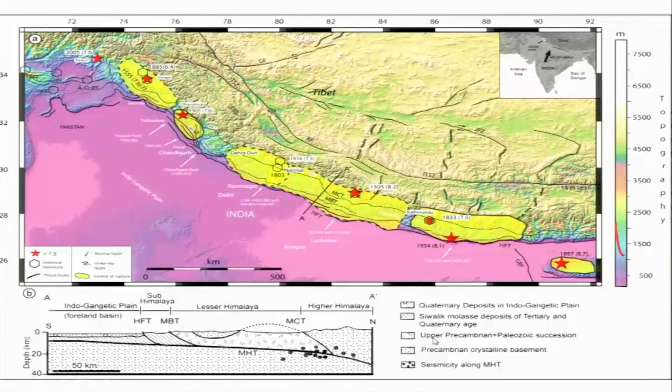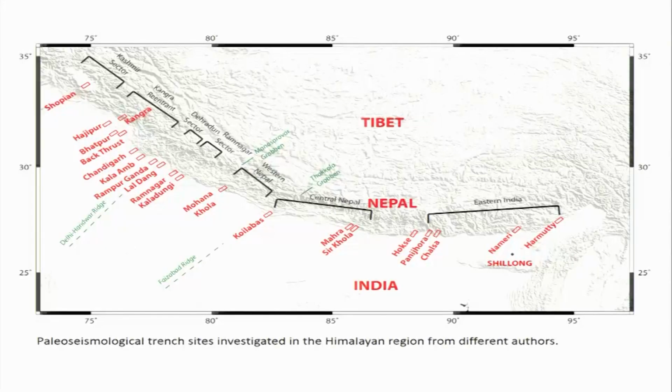If you look at this, we have the earthquakes recorded in AD 25, and then further old events, and along with that we have the recent events which were triggered in Nepal, that is the 2015 earthquake. What is happening here is that we have a frontal range of more than 2,000 kilometers, and the locations shown in boxes here show the geological investigations taken up to identify the signatures of paleo earthquakes.